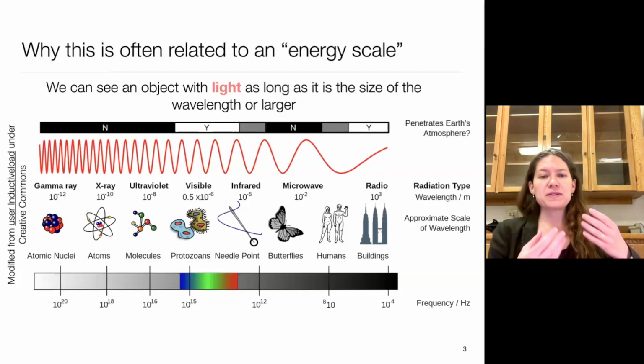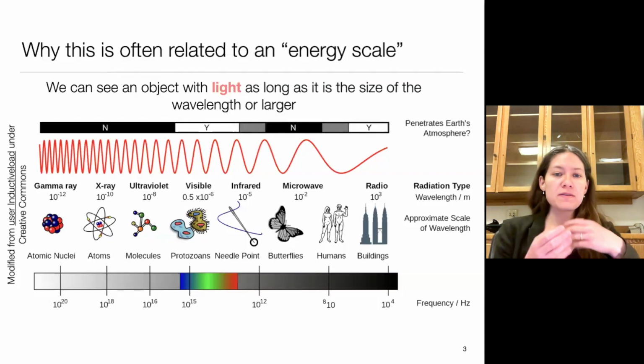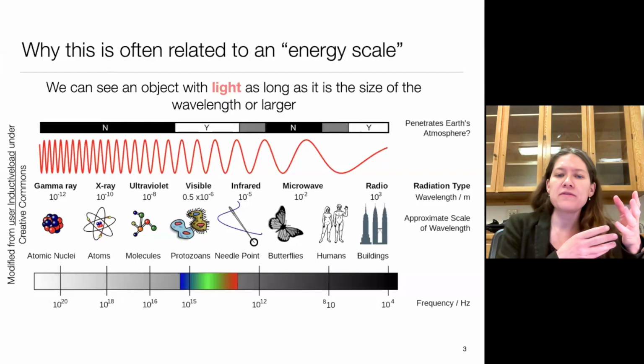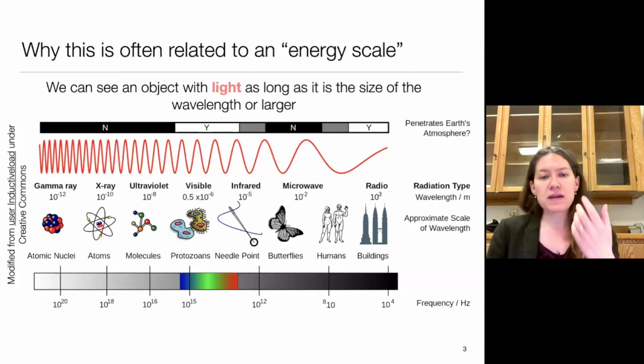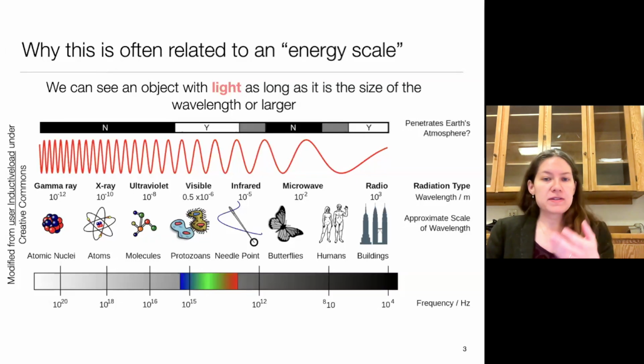And what you would be able to see with light of that wavelength depends on that size. So the visible spectrum is generally light in the area of around 350 nanometers to around 700 nanometers in wavelength, which means that about the smallest things we can see with visible light are single cells. We can't see those with our naked eye, but you can see them with a microscope.